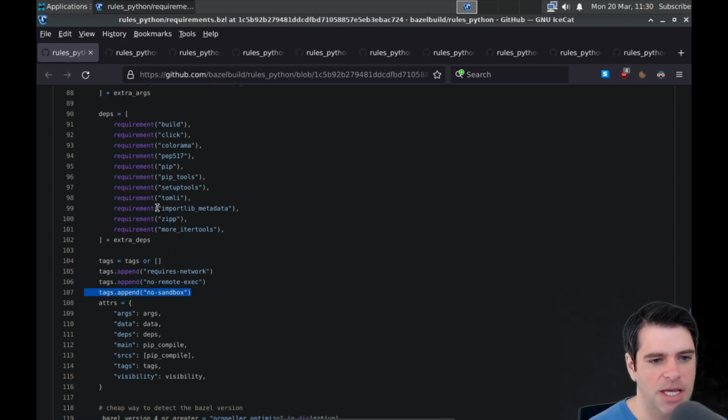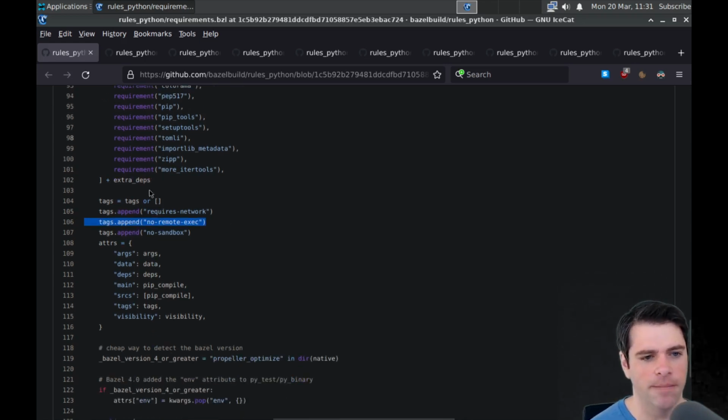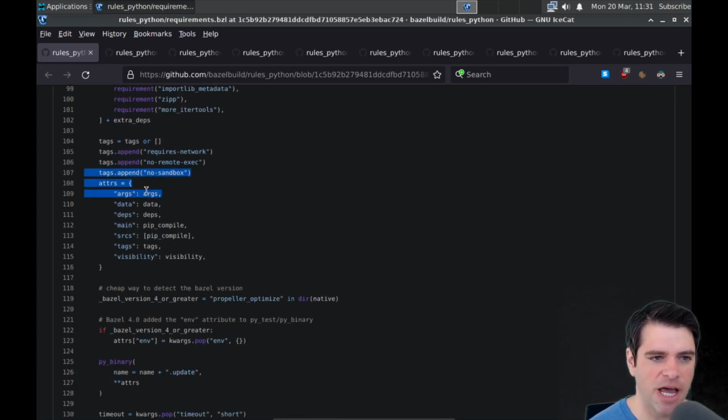No remote exec. I think that Bazel can, when you call Bazel on your workstation or laptop, execute remotely. But I think this is what it's saying. I think that maybe what this is saying is that when that remote executor calls pip, don't have an additional level of remoteness. Just execute on whoever called it, I guess. That's my guess. And then we've got some attributes.